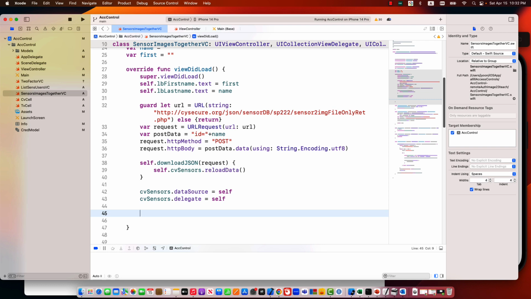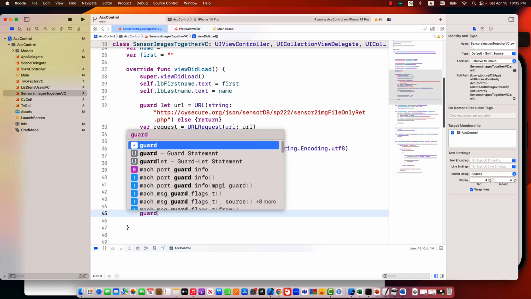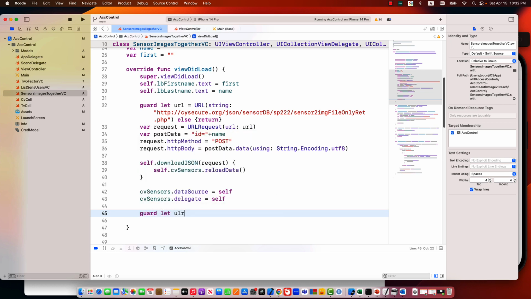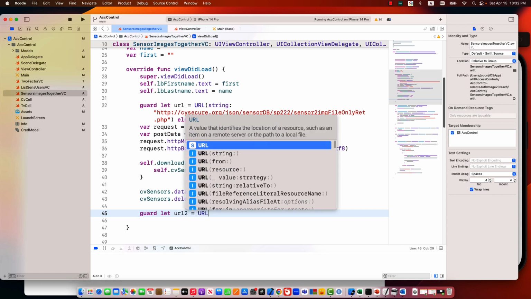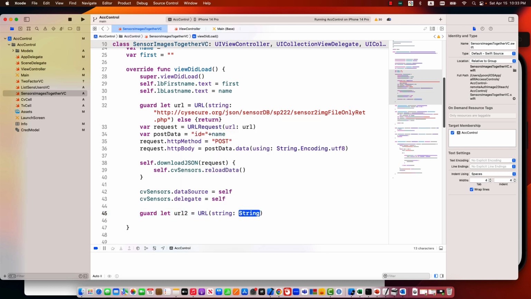So we can do guard let URL2 equals URL and string.